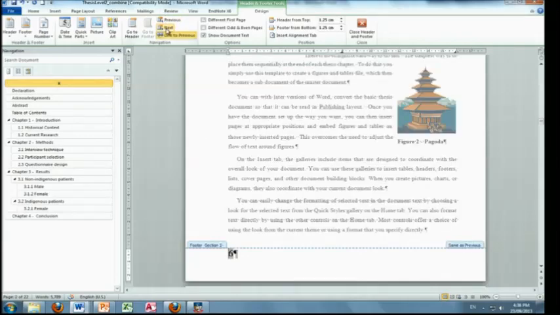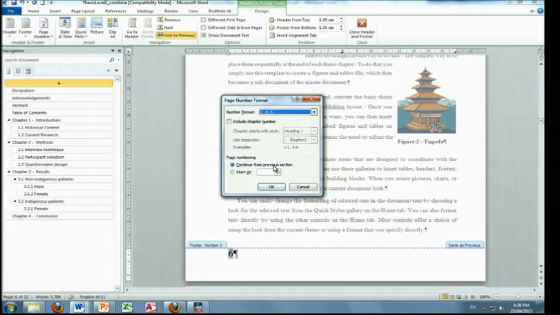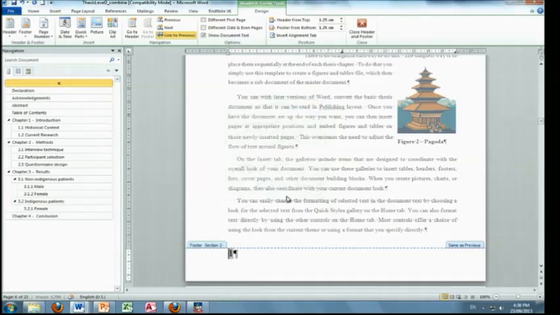I'll go to the next one and I go, yeah, that's the right number, but it's not where it should be starting. It should actually start at 1. So I go to the page number here and I go to format numbers and see how it says continue from previous section. I actually say start at 1. I go OK. Now if you're going to be printing back to back, you'll probably also want to choose different odd and even pages here.